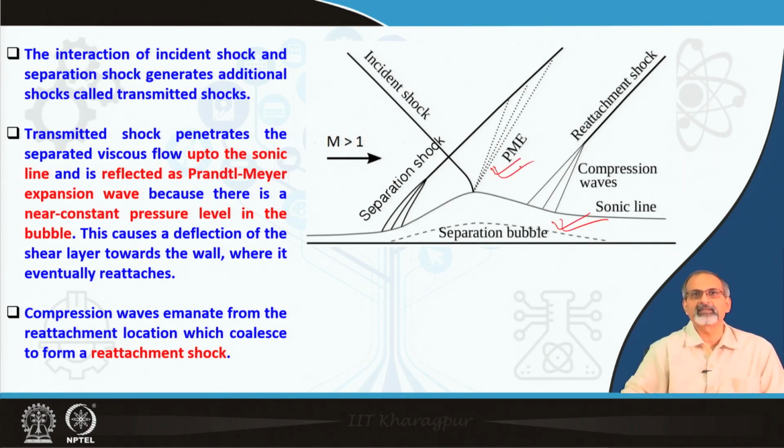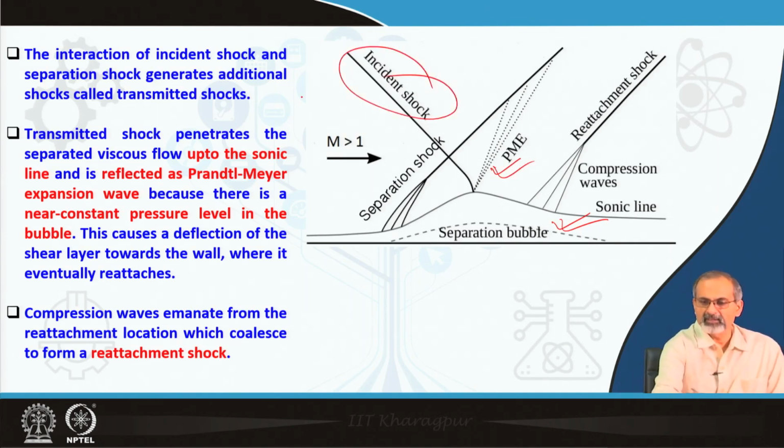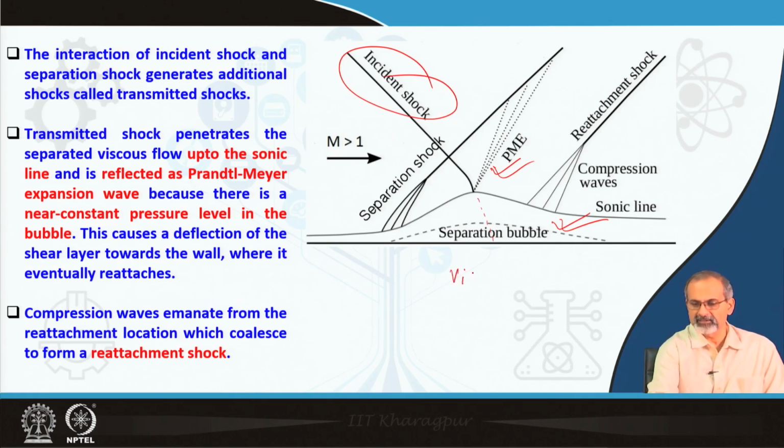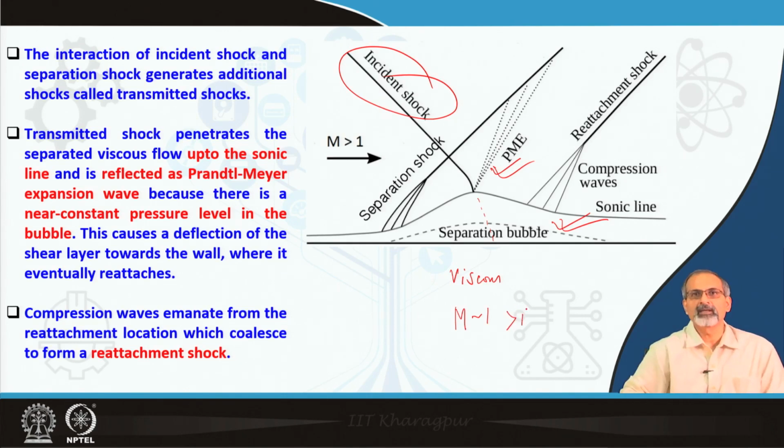So, we see the Prandtl-Meyer expansion fan over here, and remember that all this is happening because you have a strong adverse pressure which has been brought down to the boundary layer through this incident shock. Again, another important fact that you should remember is that this incident shock will never make its way right up to the wall, because it is a viscous flow, and within the boundary layer the shock can propagate only up to the point where M is of the order of 1, slightly more than 1, and there is that sonic line which is lying embedded within the boundary layer, which says the shock should stop, it cannot propagate any further.